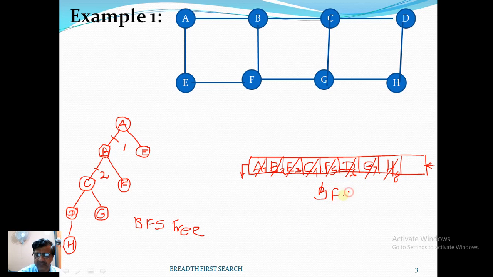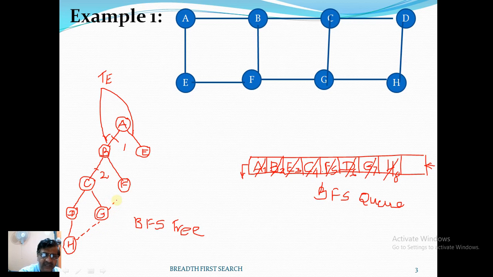And you should notice, like in the DFS tree, there are tree edges. These are tree edges. Tree edges will represent the way in which the algorithm progressed vertex by vertex. They are called tree edges. And you can connect H and G maybe by a dotted line, because that was not the traversal way, but anyway it is connected. And G and F is also connected.